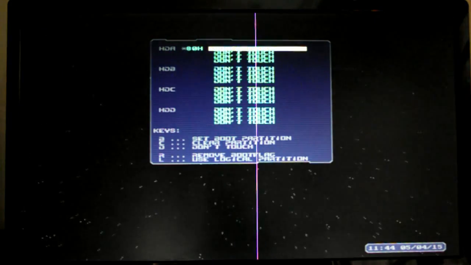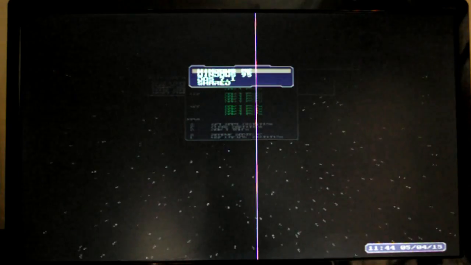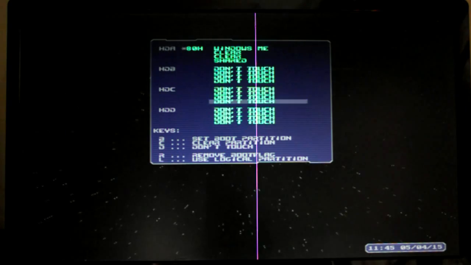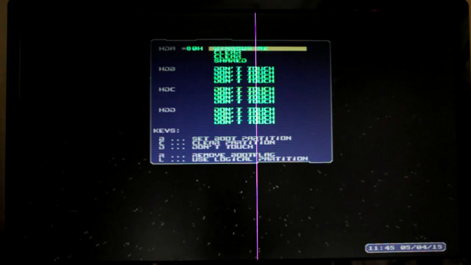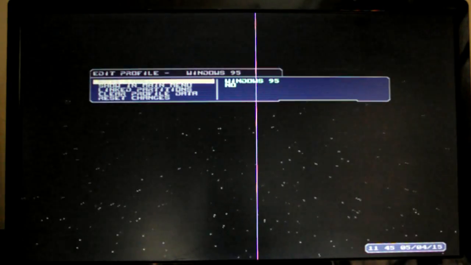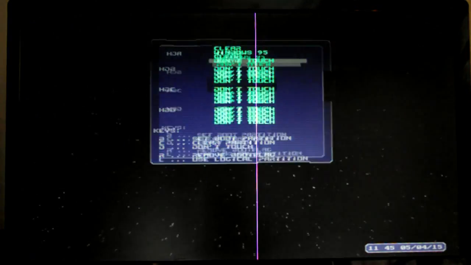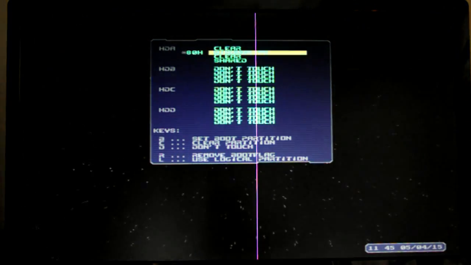So here's all my partitions that I just created. Okay, so profiles. The first profile we want to do is Windows ME. Show new partitions. Okay. So the first one, I want the Windows ME partition, and I want to clear shared. Second, we're going to do Windows 98, 95. I keep on thinking it's Windows 95. Partition here, 95 here, and I want my shared drive there. And I want to be able to boot from this drive there.